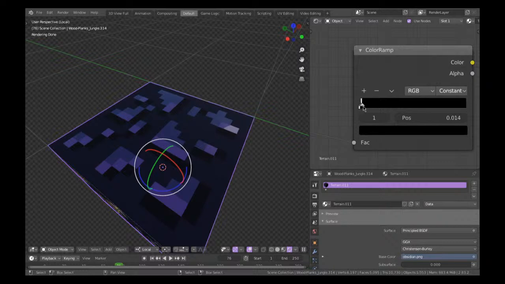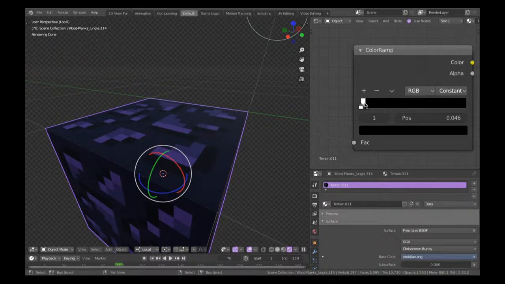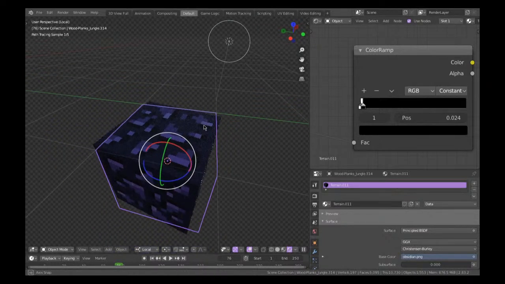Okay, so there's that. We want it to be a bit less than that. Is that possible? Oh, that's a lot more. Okay. A bit less. Yeah, I like that.